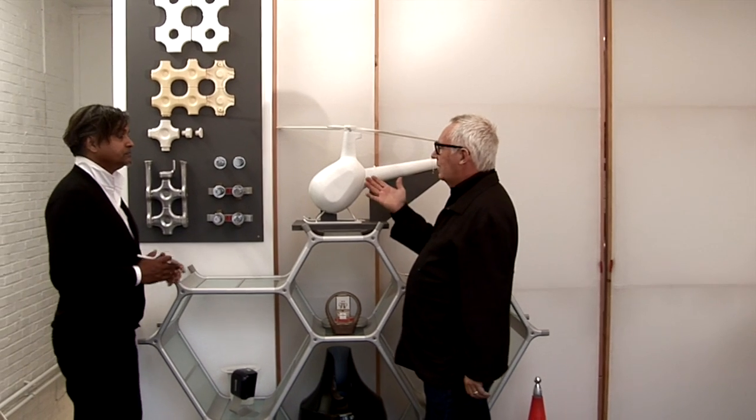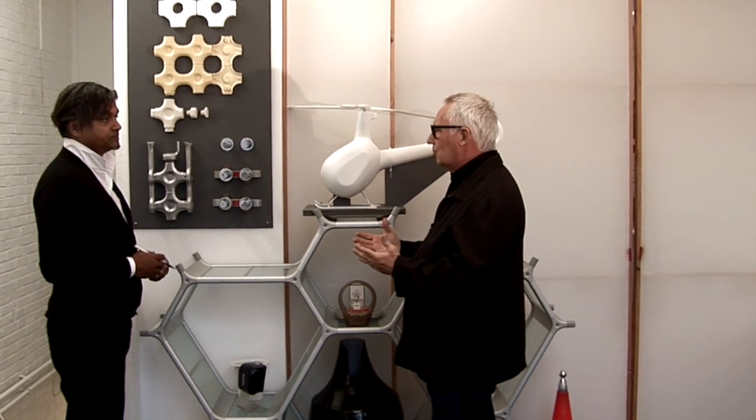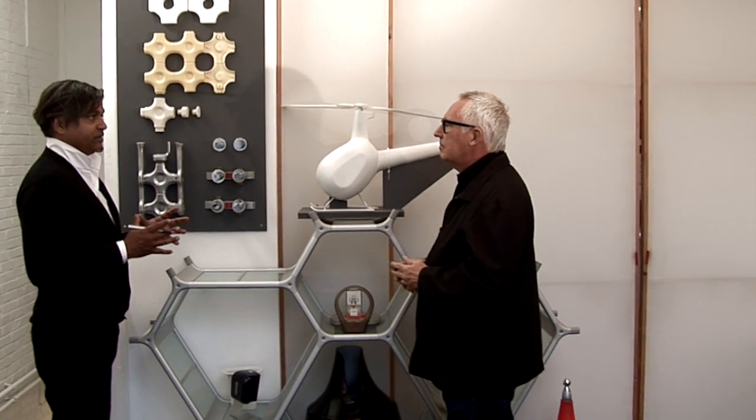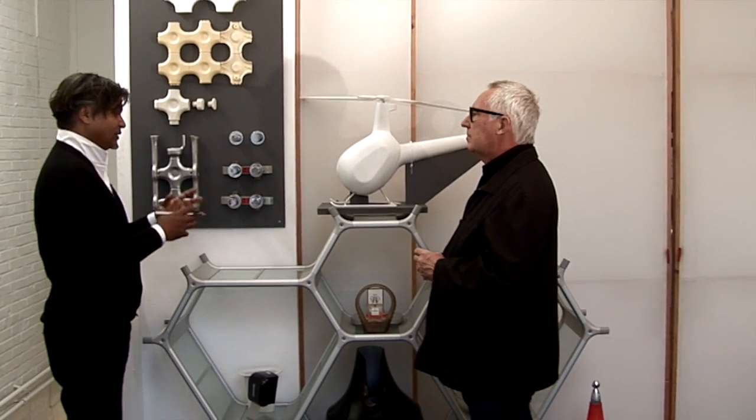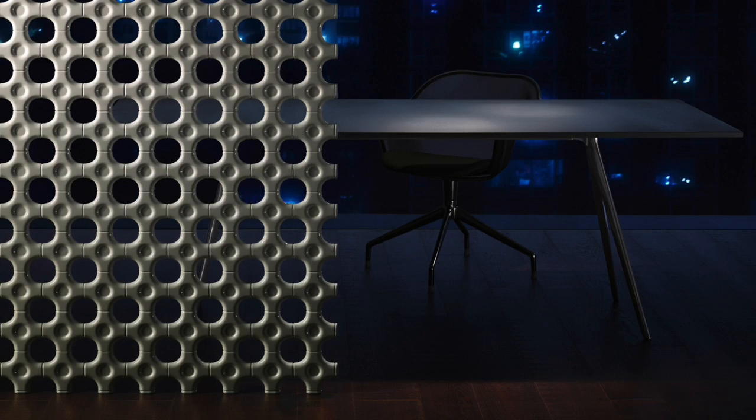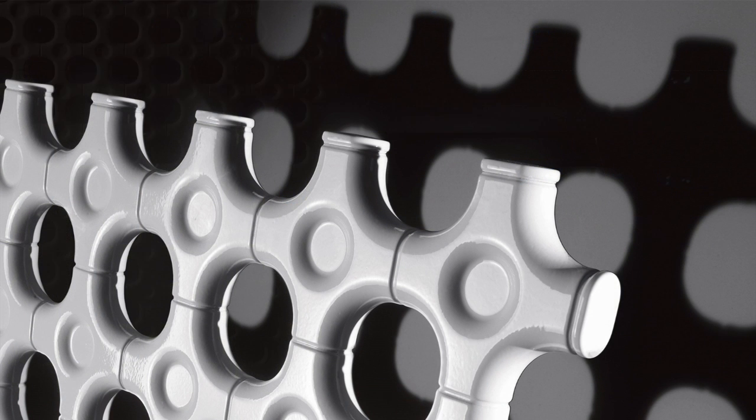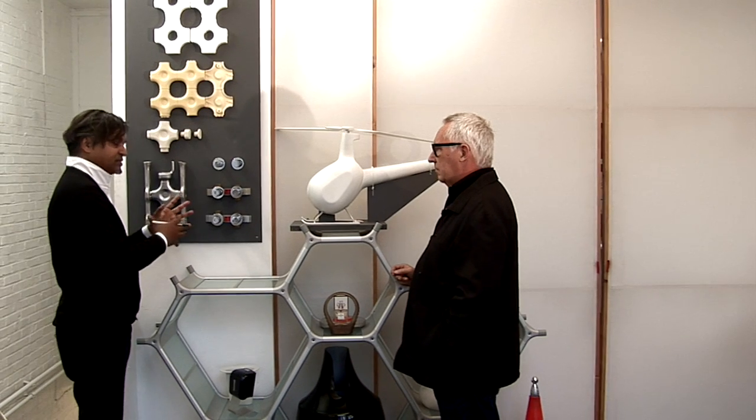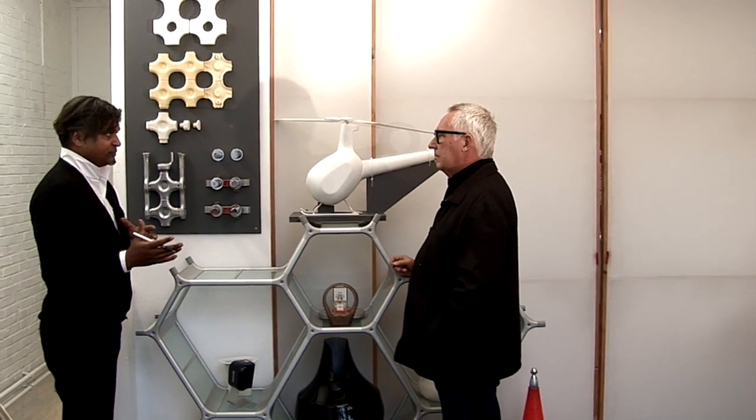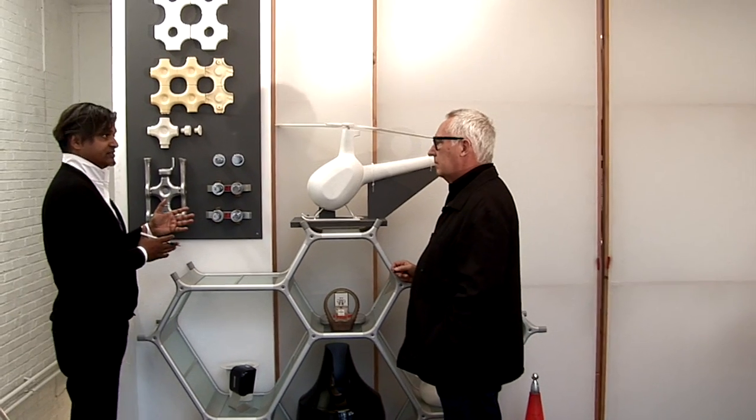So creating new ideas and new technology inventions, how do you, as a designer, go into that process? I've always been curious about how things are made, so they are not just how things look. For me, design is how things are made, that they work, therefore they look what they look. So in case of a radiator, which is probably one of the important projects we have undertaken, and which has, where I could tick all the boxes of innovation, if you like to call, in terms of how it works, why it does it, or what it does, in a best possible way. But also, it still remains one of the most innovative products, after all these years into production.